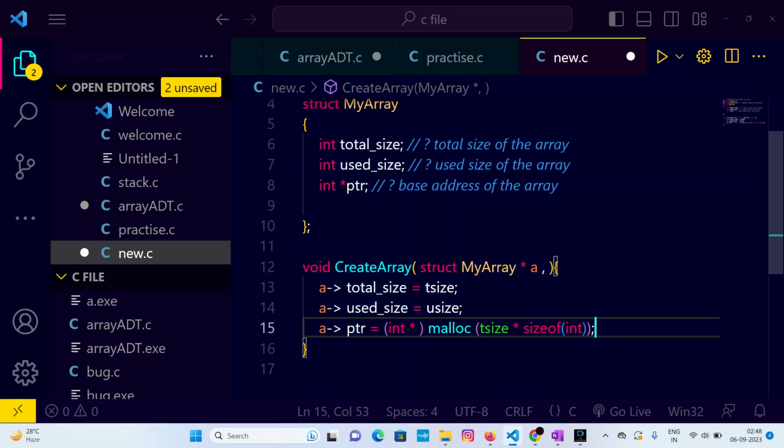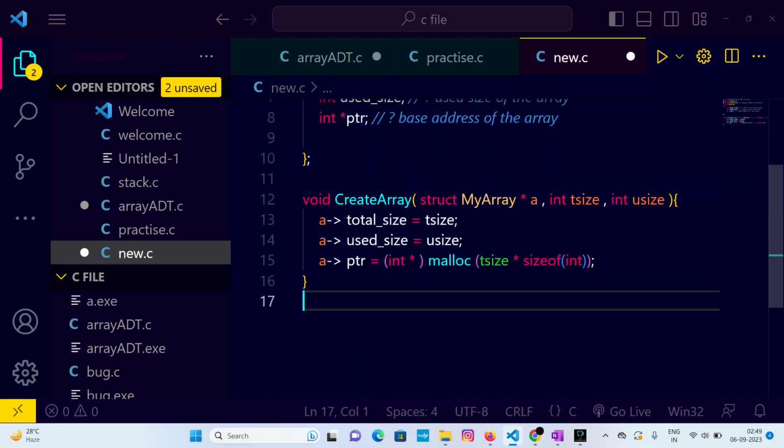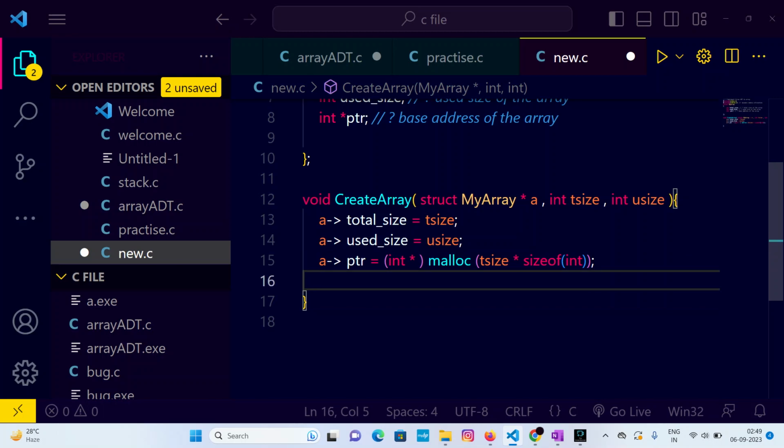Okay, and let's take care of int t size, comma int u size. Okay, that's it. And basically this is the dynamic memory allocation.